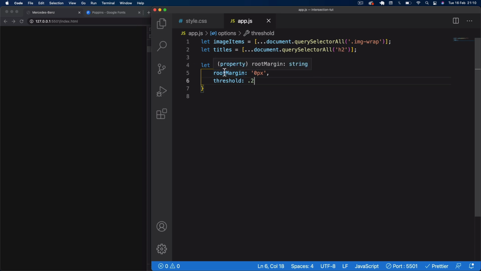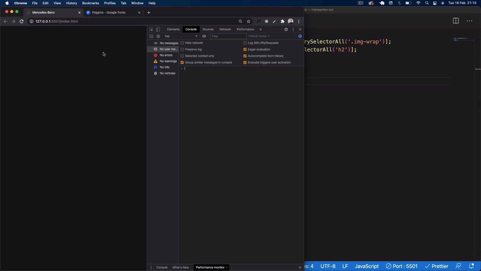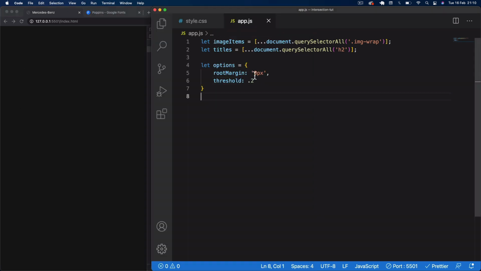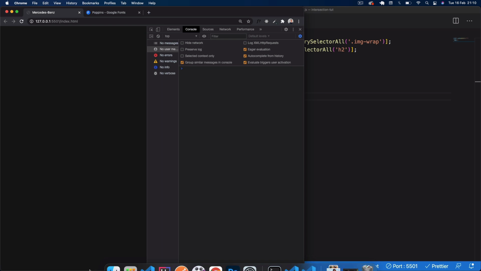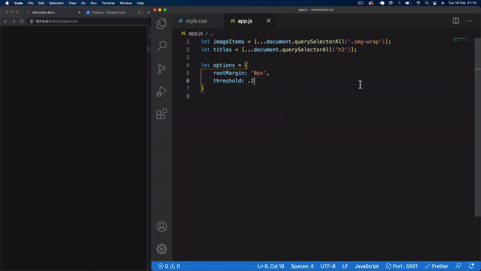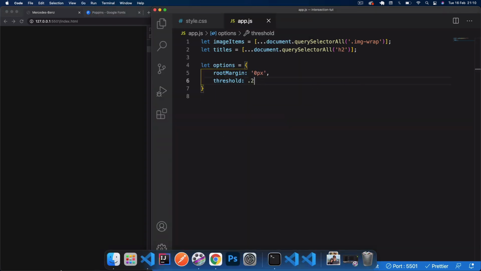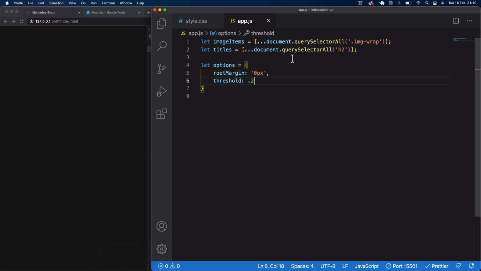And what this root margin does, so the default root for our observer is the viewport or the body. And what we're doing here, we're setting the actual margin for how we want to apply our thresholds. So we're setting it at 0 pixels because we only want to affect the changes when the elements come into the viewport. If we set, for example, the root margin to 100 pixels, it would take the 100 pixels below the viewport into consideration as well when performing the calculations.